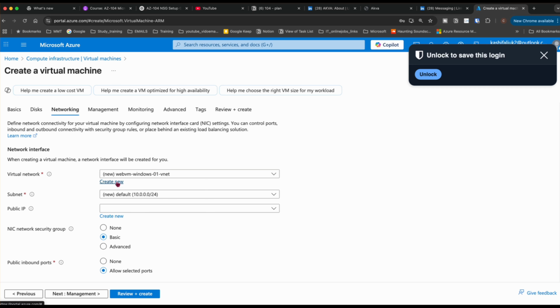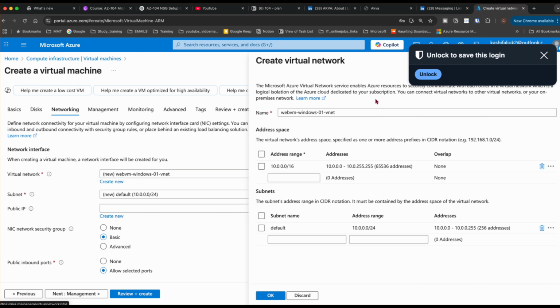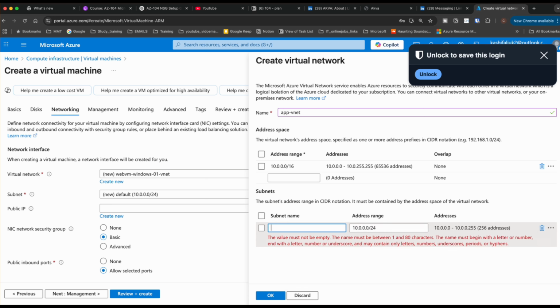Right, so let's create a new virtual network, and we call it AppVNet. Yes. And can we call it app subnet?